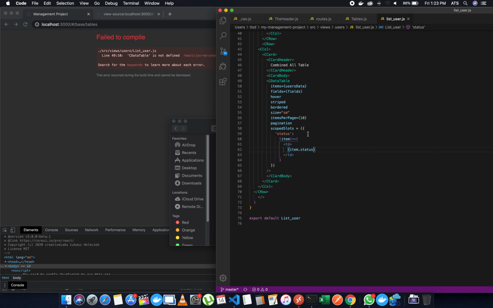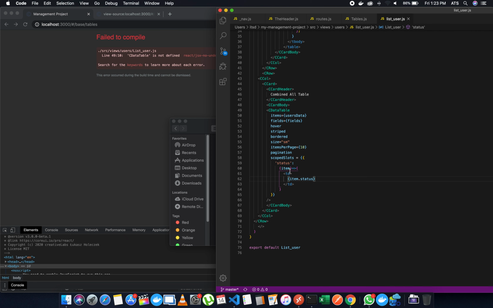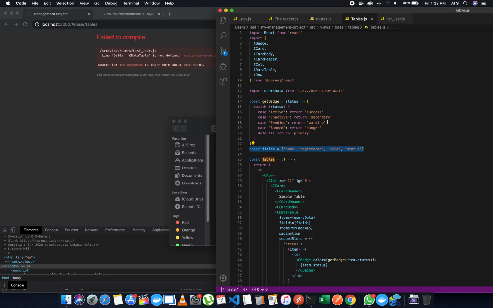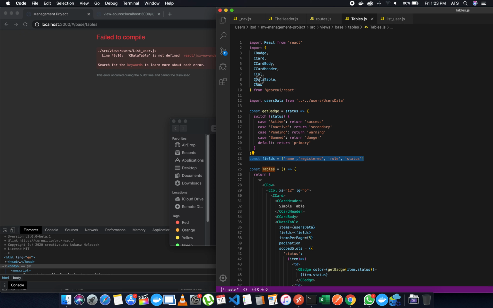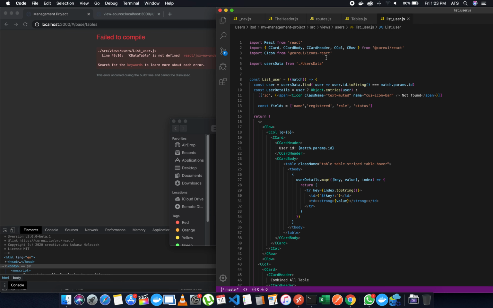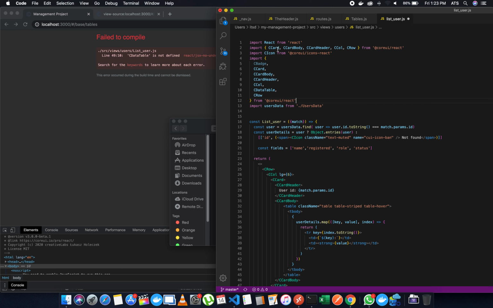C data table. C data table. Where is it? Okay, this one. Is there a C data table here? Okay, so it's an import from the core React. Okay, cool. Yep. Data table.